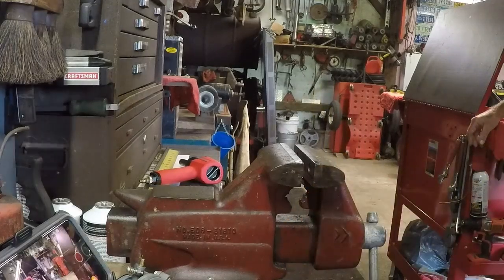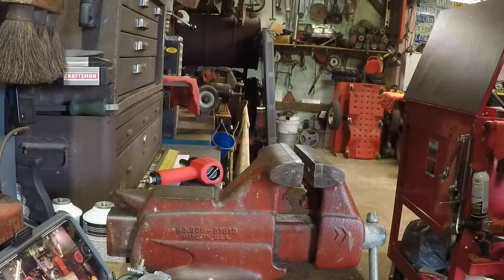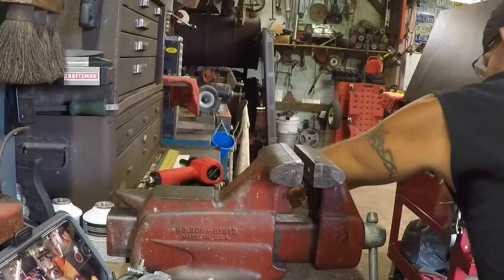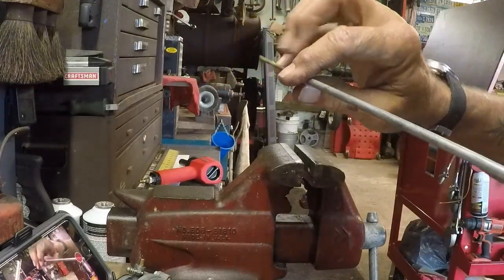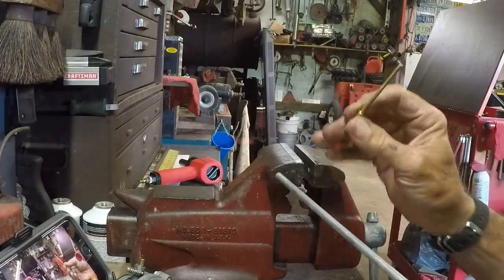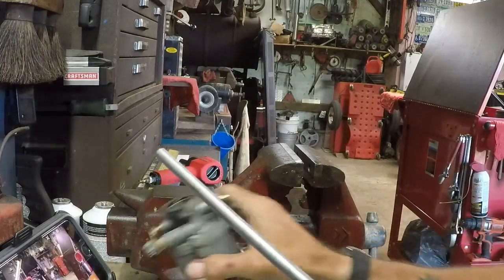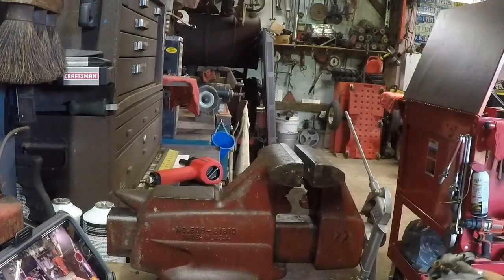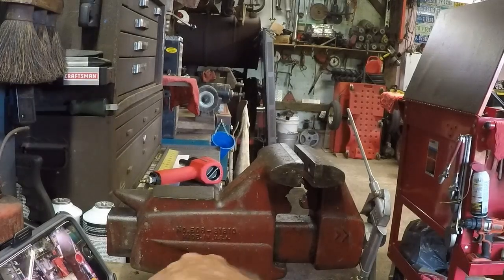We're gonna blow the tube out. Get her cleared out. Watch the smoke screen. Okay, we're clear. Now we're going to take the screws out of the top of the carburetor. Still coming out. Yeah, it is. Wonder why I had coming out of the tank folds in it. It's coming out of the gas hole.